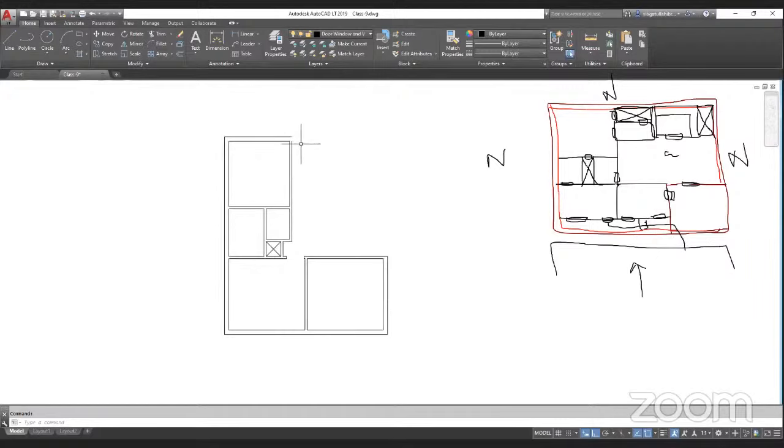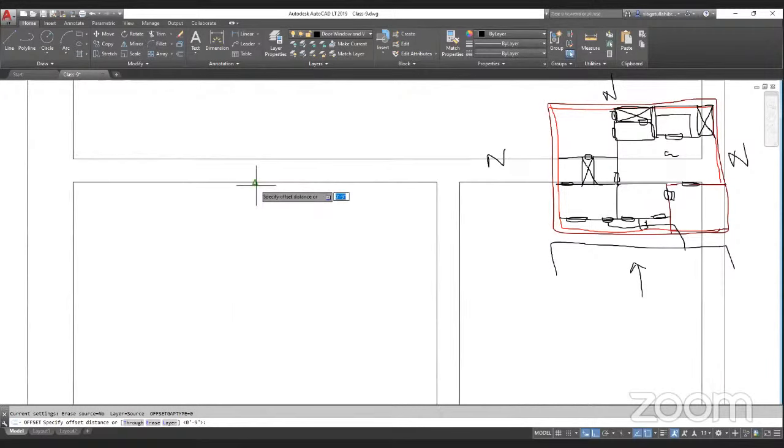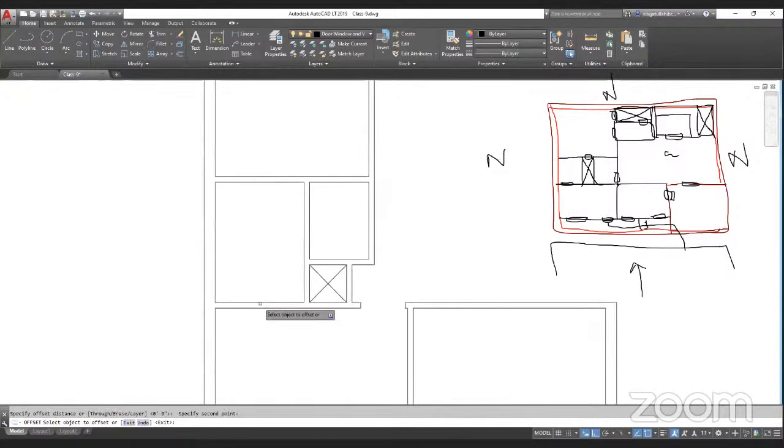Let me start by making a washroom over here. I'll press O, enter, and I want the same length over here as well. So I'll click wherever this highlight is coming. Basically, I am telling the software that the offset distance from here to here should be the same as from here to here.